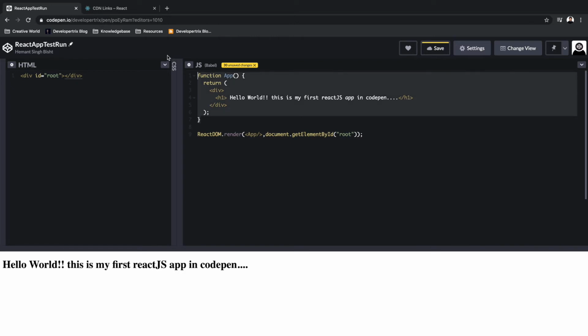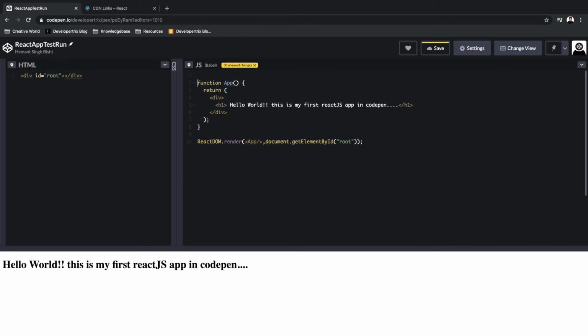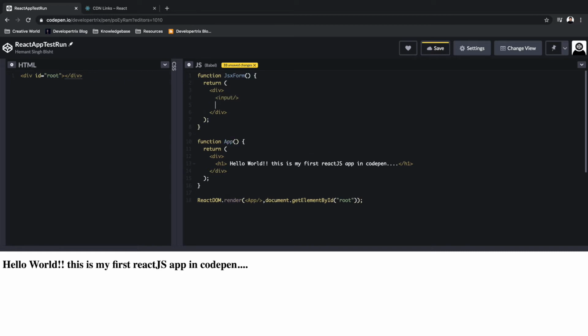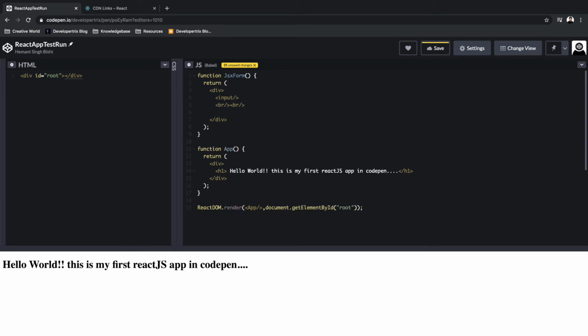Okay, so let's copy this one and I'm creating one more component. Paste it here. Let's name it JSXForm. Inside this div, I'm just introducing one input component. I'm writing JSX here, please note that. And BR, it's more like HTML for easy development.